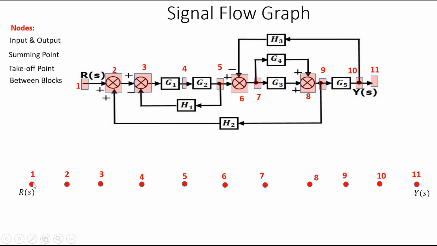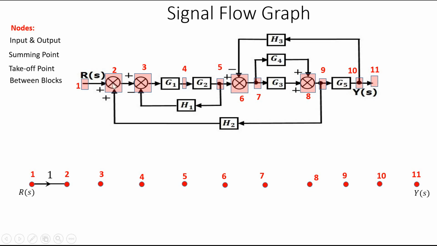Next we have to draw the branches and gains also. First we draw the branches in between these nodes, the connections between these nodes. First we draw the branch between 1 and 2. Between 1 and 2 there is a simple interconnection only. There is no gain, only an interconnection from the input to the summing point. The signal is flowing from 1 to 2, so the direction is this side. The arrow mark should be from 1 to 2. There is only one connection from the input node to the summing point, so there is no gain. We can mark it as 1, unity gain.